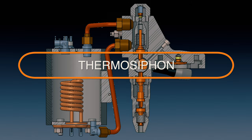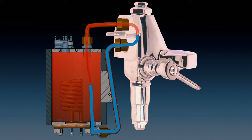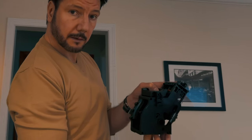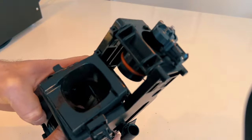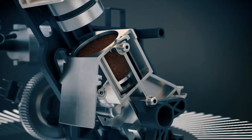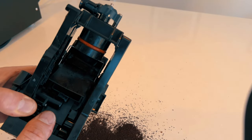One of the biggest benefits of the E61 group is that it constantly circulates hot water through the head. That way it keeps the group at optimal temperature at all times. That's why with these plastic groups, this one comes out of an automatic coffee machine, you'll never be able to get the same espresso quality as with a manual E61 group, simply because you can't preheat this group. There's other reasons, of course.